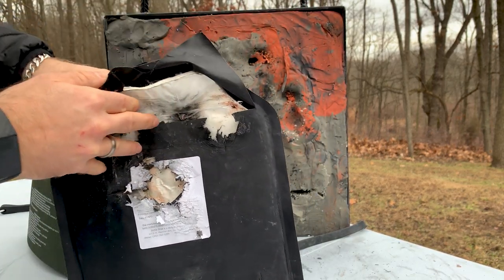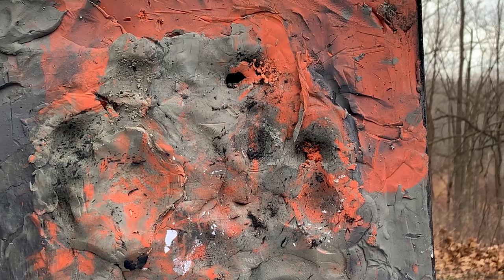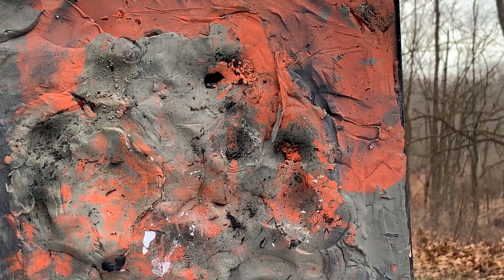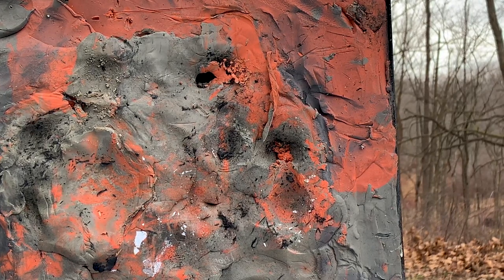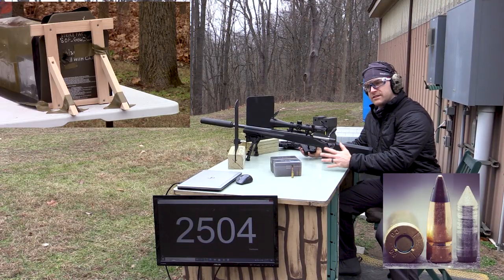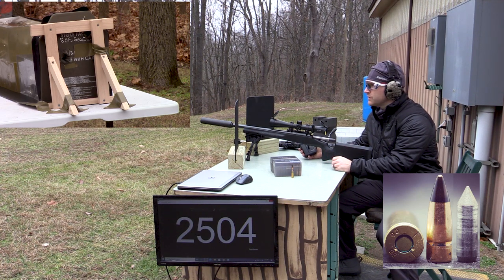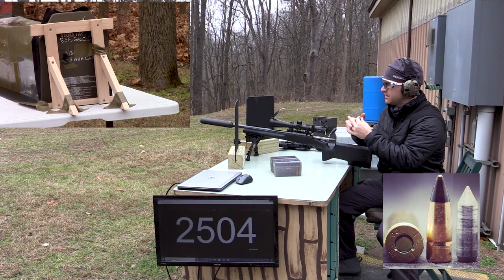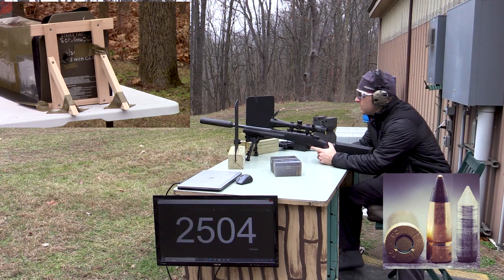Here is part of the bullet jacket in our sock corner there. There is our penetration — we go all the way through the clay. I'm guessing that is the tungsten core. So I guess it will be a valid test to throw a clear ballistics gel block behind this and see how far it will go after penetrating this piece of armor. Since our 16 inch penetrated our plate, I've stacked a couple 10% clear ballistics gel boxes behind them. Kind of crude on how I've got the plate set up there, but it should do for our test.